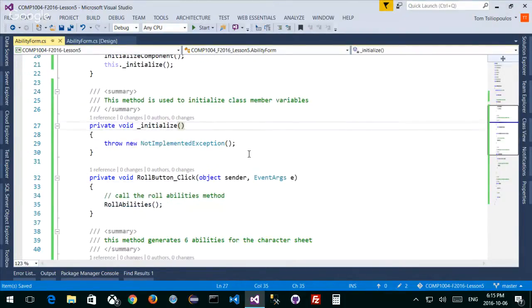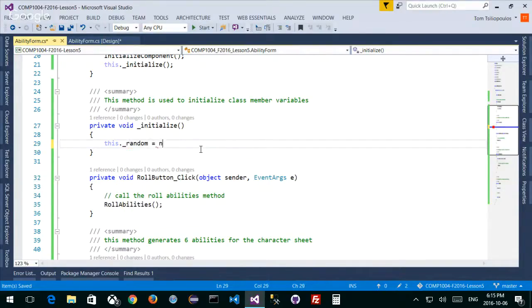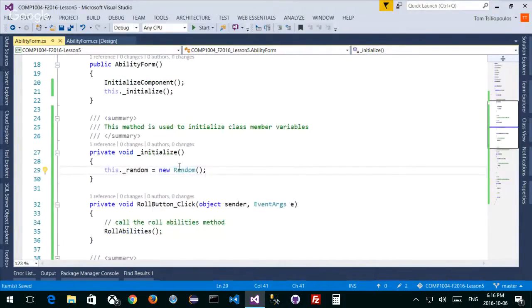So I'm going to create it inside my initialize method. I'm going to say this dot underscore random is equal to a new random object. So I have to do that. When the form gets created, I'm going to initialize the random number seed.